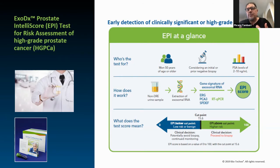But this is why it's powerful, because it's just looking for a cancer that's secreting this molecular activity all by itself, independent of the PSA. That's more of a physical agitation marker. So the original test, I won't mention the names, the first one, though, was the PCA3. That test all by itself. Then one of these other marker tests through the years added the ERG test. So as these molecular tests evolved, there were 2 of them. The ExoDX is the first molecular test that now has three separate gene markers that come together.